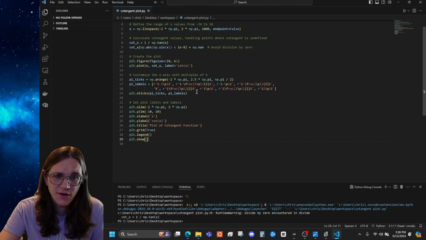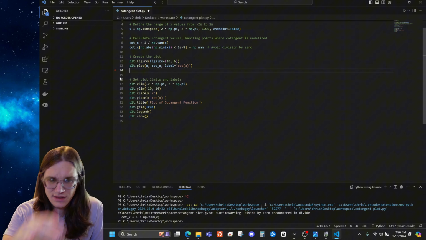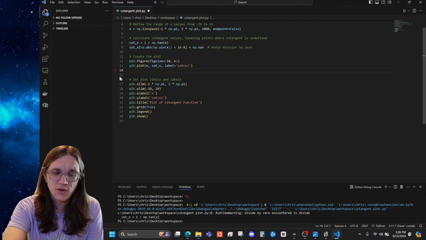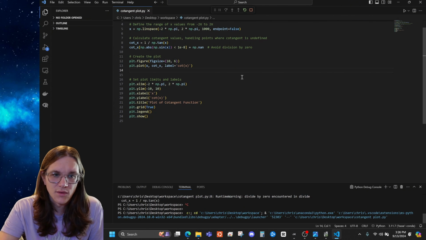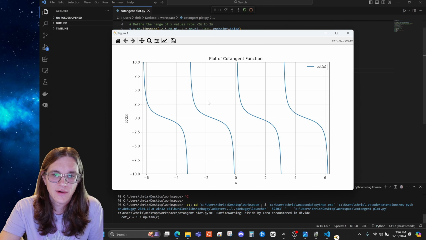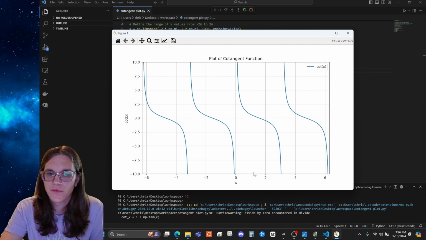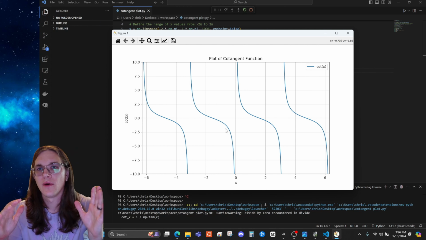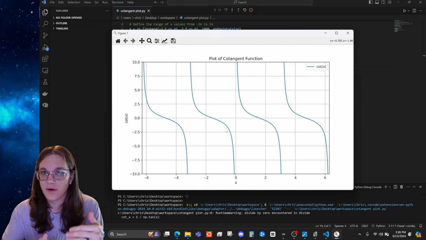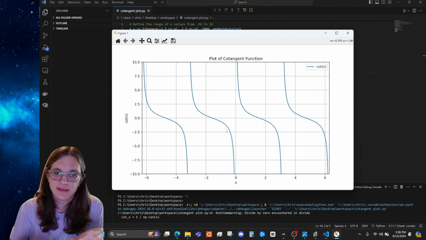And I'll do it again without all this, because this is something that's a little bit of work, but we'll run it without that and show you that. See here, same plot, but now it's these kind of unfitting 0, 2, 4, 6. That is just how matplotlib by default makes the x-axes.